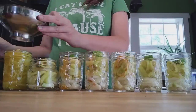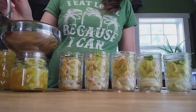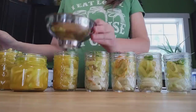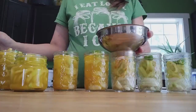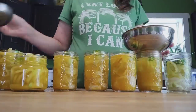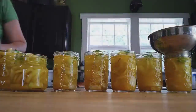And now that our brine is warmed up, we're just going to go ahead and top off all of these jars with a little bit of that brine. As I mentioned, it doesn't need to be boiled, but because we are adding warm brine to these jars, we just need to make sure that the temperature of the water that we put into our water bath canner matches the temperature of that brine. So we will add warm water to our water bath canner when we get to that step.